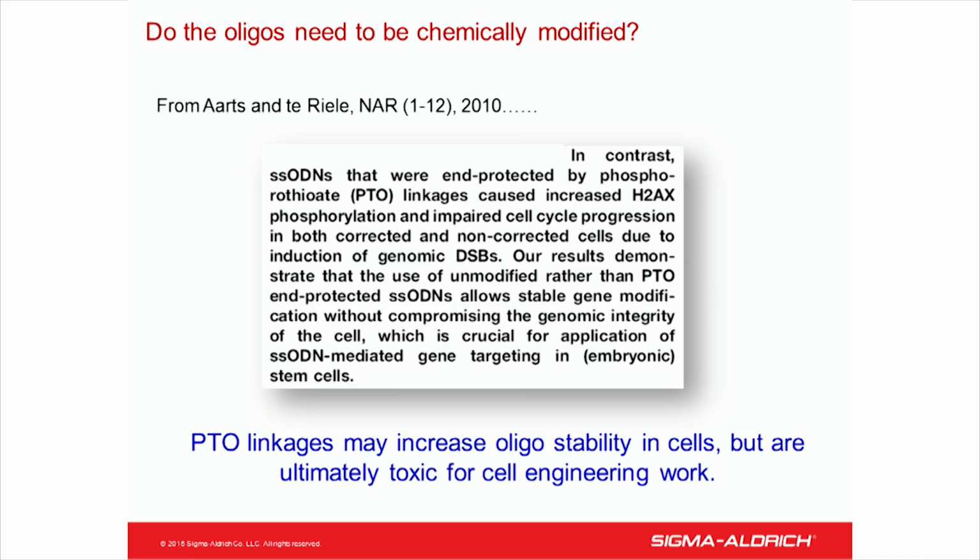When we looked in the literature, we found this paper by Arts and Terrell, and I just pulled this part of the abstract out, and they found that oligos with the phosphorothioate linkages could actually cause double-strand breaks within the cells. And so you would get increased H2AX staining whenever you put those oligos with those modifications in. And then they would also arrest the cells so that they could never clone them. So we thought about trying to put these in and do them with ZFNs, but I used this paper to justify that we shouldn't have to explore that and never try that. And we haven't ever verified any of these results.